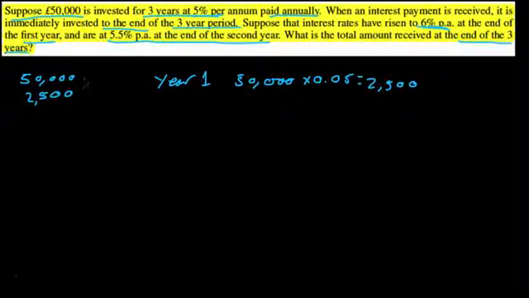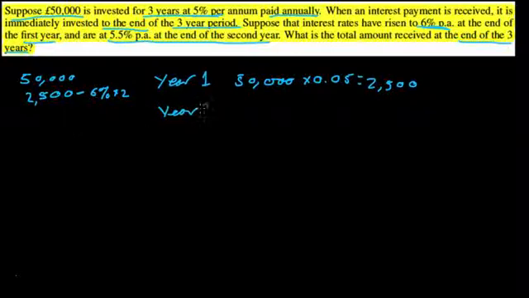Now, this amount here is going to be reinvested at 6% per annum. I'll just put down that it's going to be 6%, and it's actually going to happen over 2 years. So let's just keep in mind that whatever we get here, we're going to get it twice, because you'll invest it at the end of the first year, so you'll earn 6% of 2,500 in year 2, and you'll also earn that again in year 3.